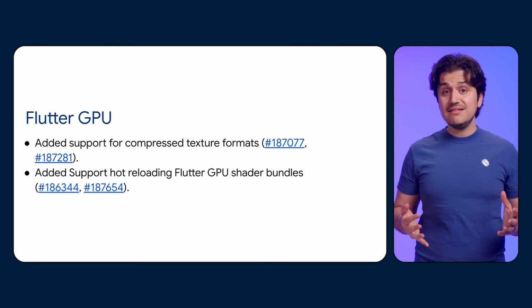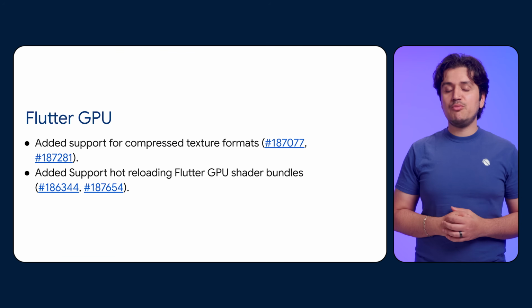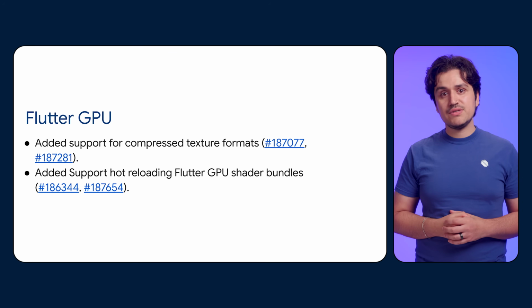Let's wrap up our Flutter engine highlights with updates on Flutter GPU. We've added instance draw support to Flutter GPU and instance rendering to all Impeller backends. This lets you render thousands of identical geometries, like particles, trees, or other objects, in a single GPU draw call. Second, we've introduced hot reload support for Flutter GPU shader bundles.